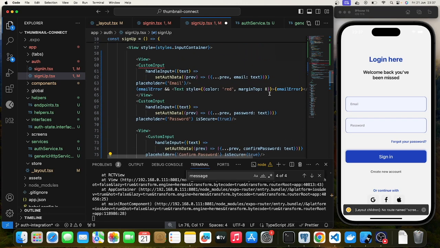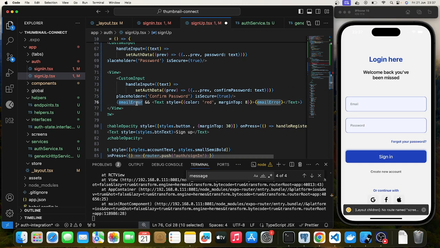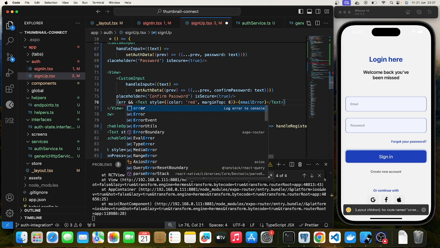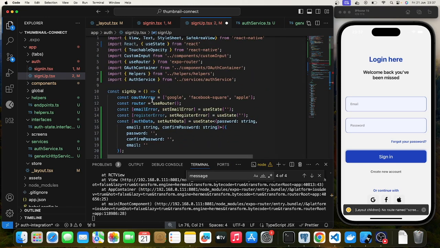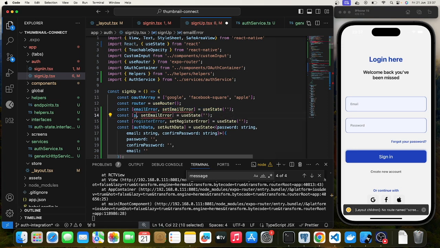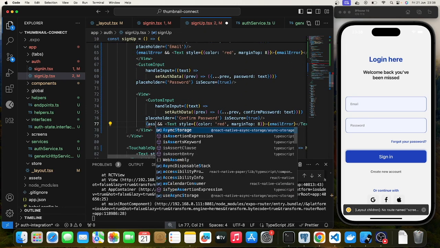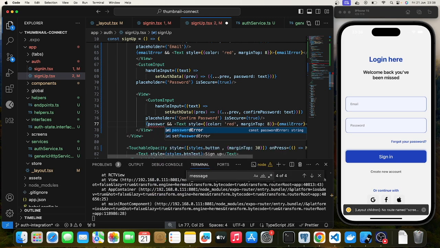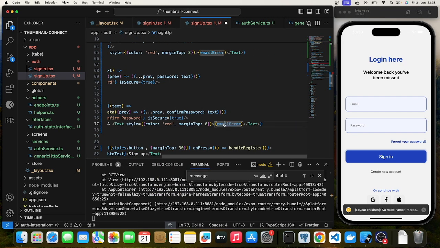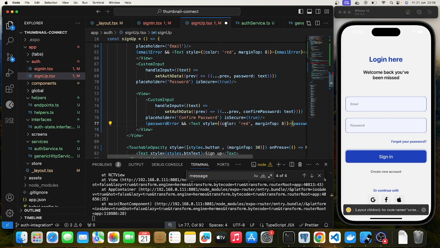And then, what types of errors do I have? So I've got a register error, and then a password error. So when I set password error, this is gonna be a password error over here.